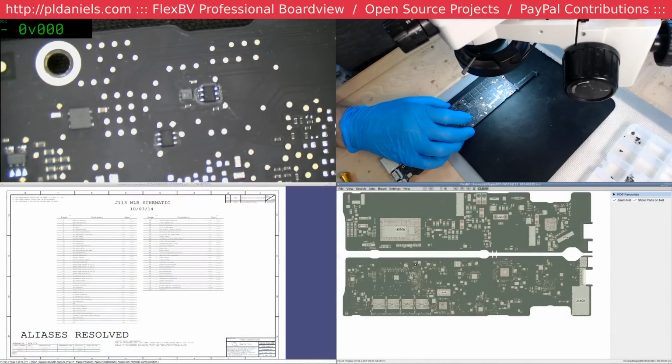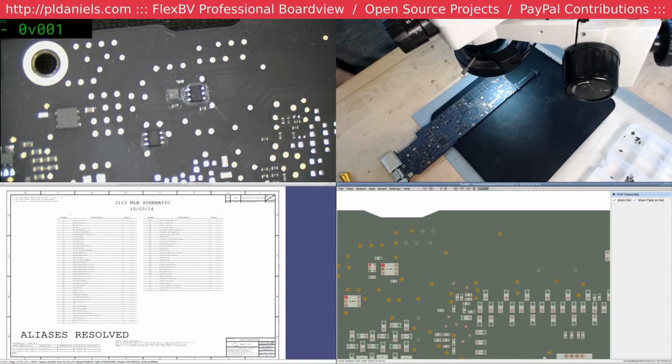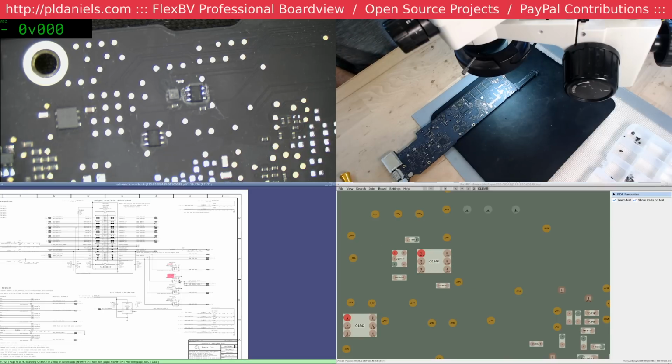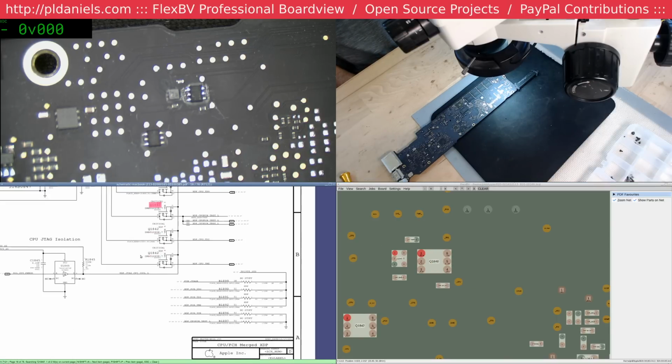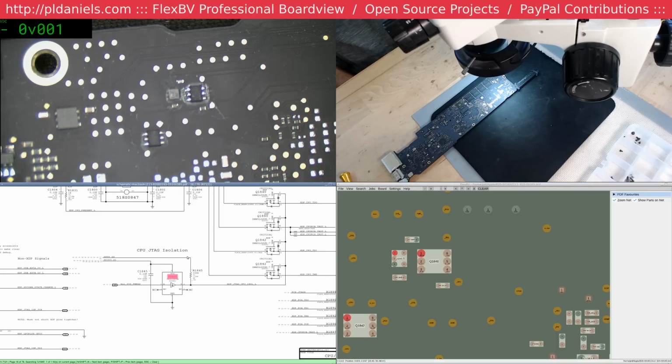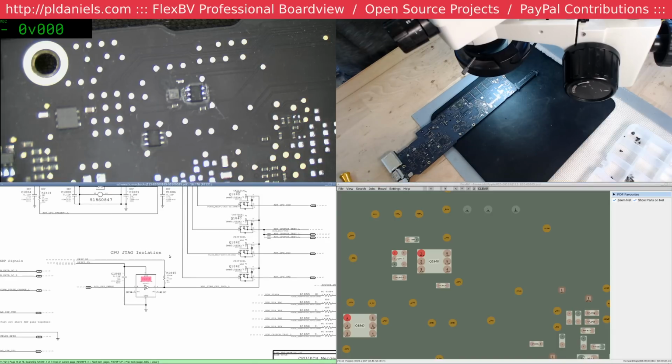What part have they been stuffing around with? Just up in the notch here. Okay, so these two, Q1840, CPU, PCH, something reset, JTAG isolation.